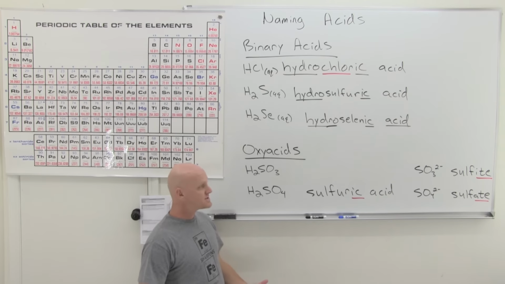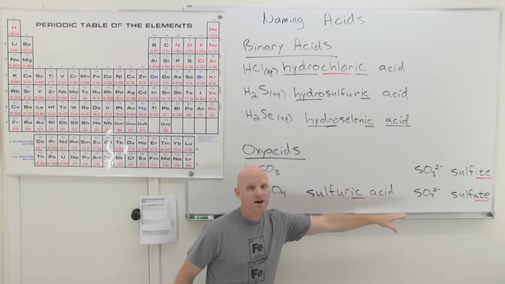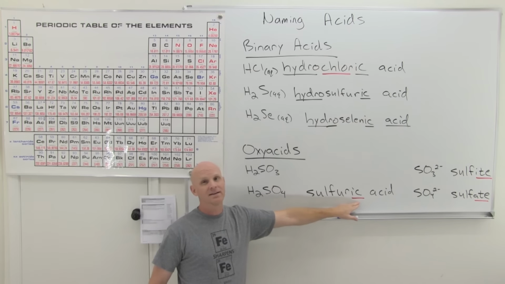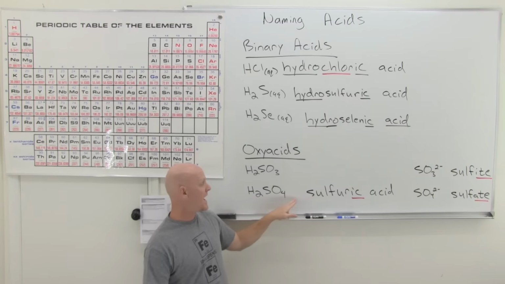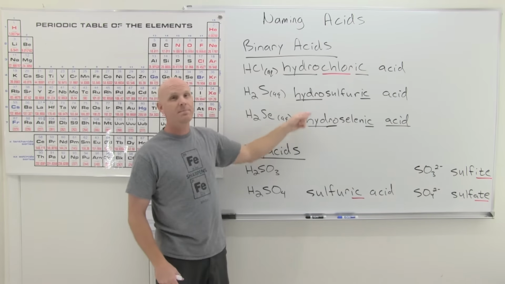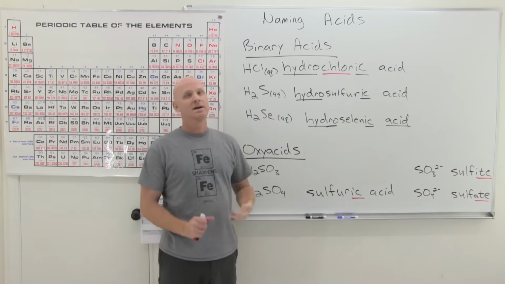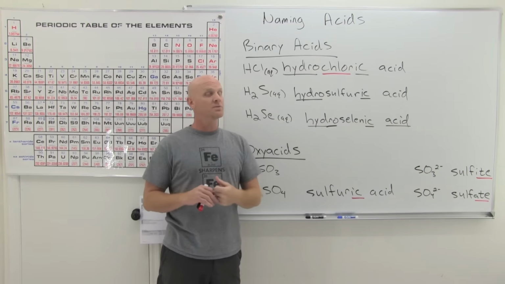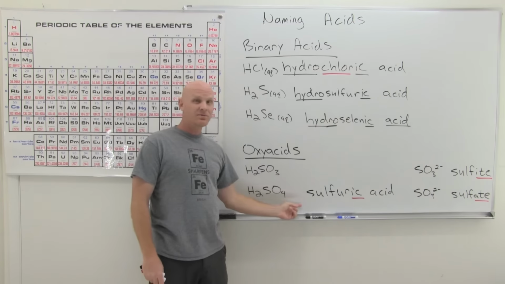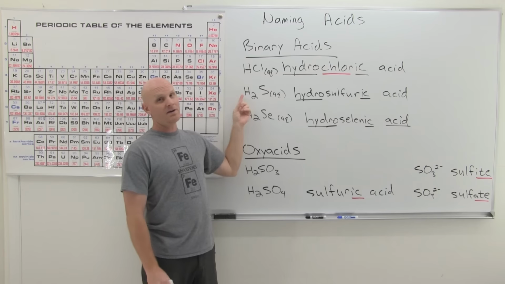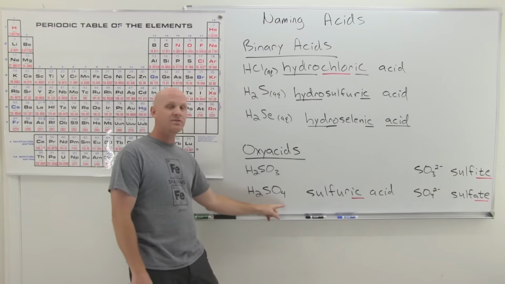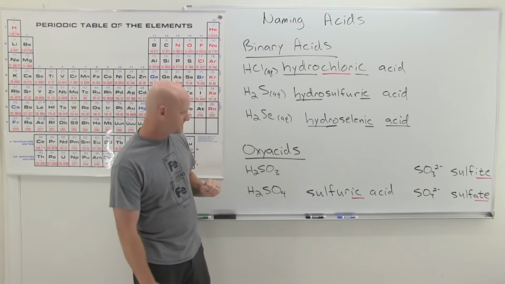When there's two different versions, the polyatomic ion that's named with the -ate ending, the corresponding oxyacid is always going to be named with an -ic ending instead. Also note that there's no hydro on the front of this. That hydro prefix is reserved exclusively for the binary acids, not the oxyacids, but this makes it confusing. It also makes it really easy to put some really good wrong answer choices there, because notice the difference between hydrosulfuric and sulfuric acid. Hydrosulfuric is binary, it's just H's and S. Whereas sulfuric acid is an oxyacid and there's oxygen in there as well.